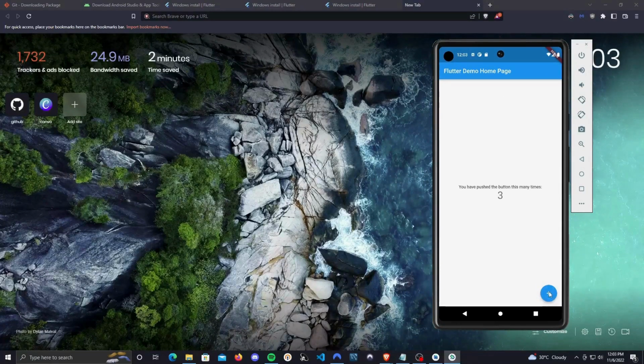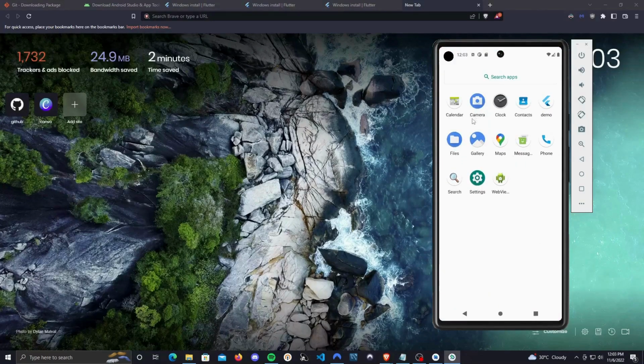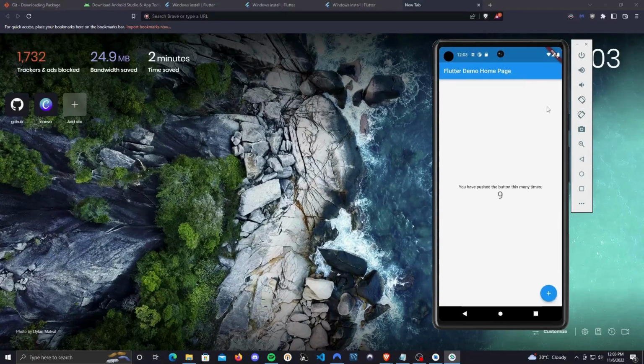So it should work. 1, 2, 3, 4, 5. Okay, it is working fine. And this emulator can be used not only for developing apps, it can be used as a regular virtualized Android phone, basically. So the app will be demoed there and it should work.